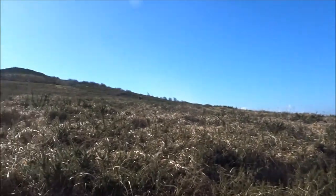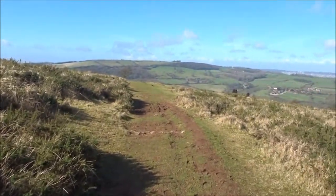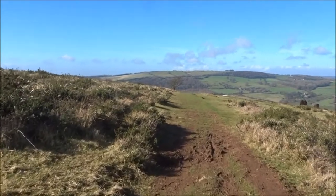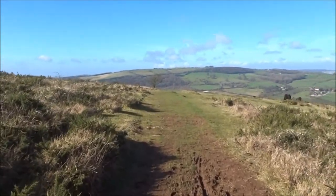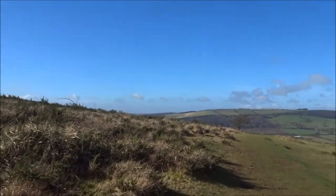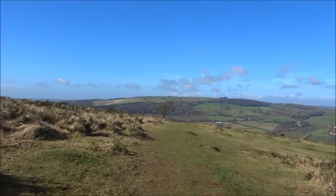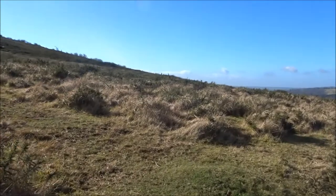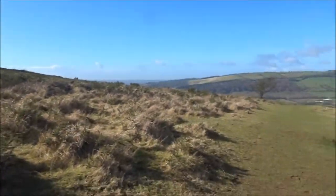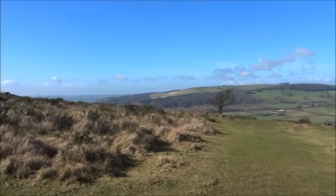So I'm leaving Crook's Peak now. I've been up the top there. Ponies around, foraging. And I'm now heading off Crook's Peak. I've decided I didn't want to take the track down, just in case, because on two occasions I've got stuck in brambles, but it does look to be a lot easier. I could have come down through there, for example, but then I wouldn't have got that lovely shot of that pony if I'd done that.